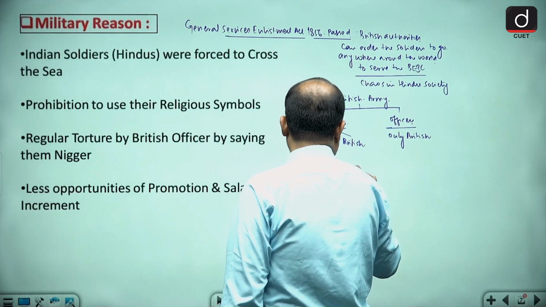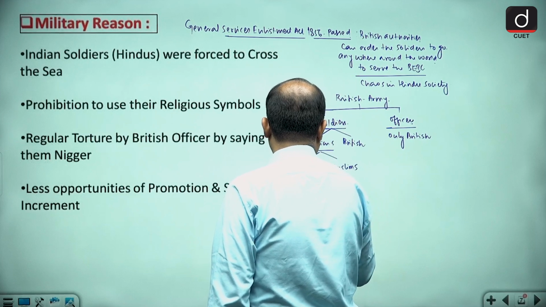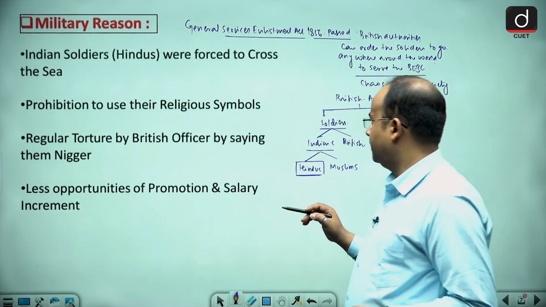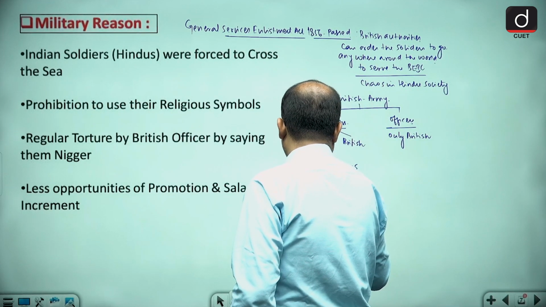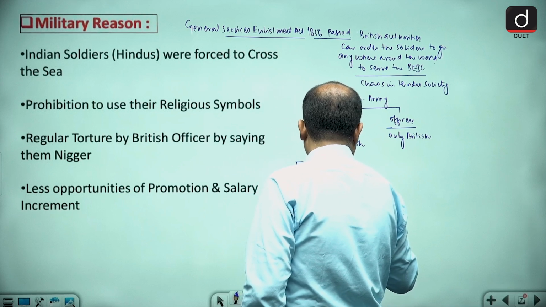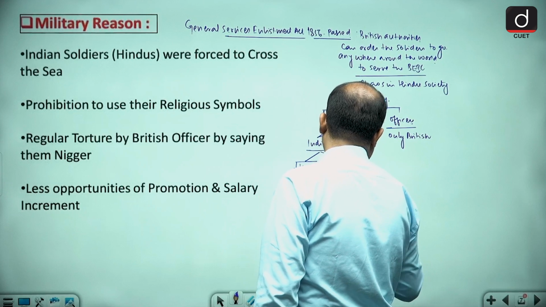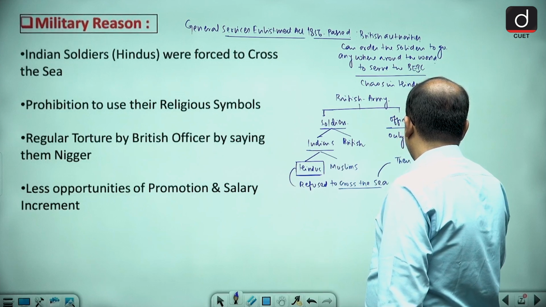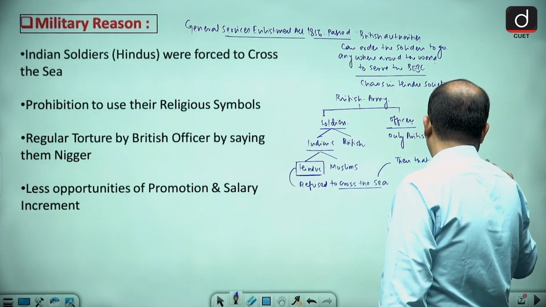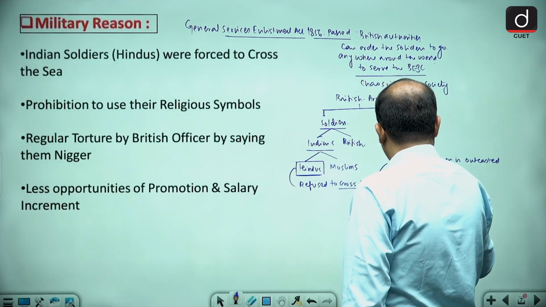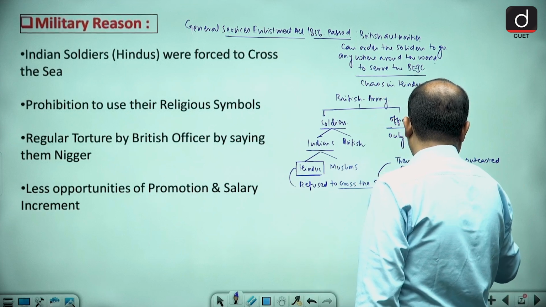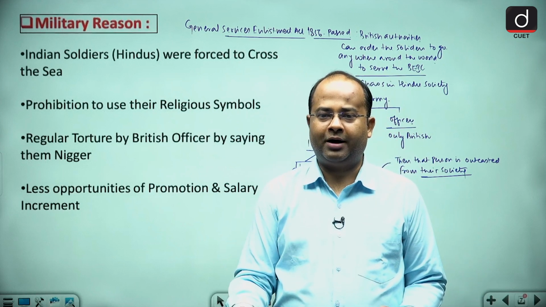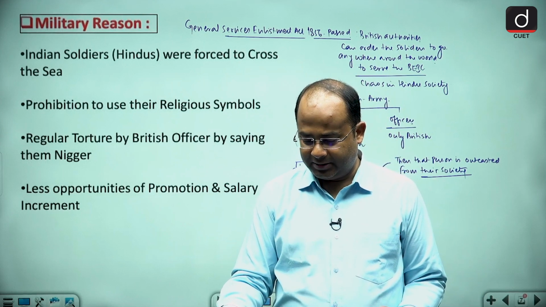Now, guys, especially the Hindus, the soldiers who were serving in the British East India Company, who were Hindus, they refused to cross the sea. And why did they refuse to cross the sea? Because of their religious reason. If any Hindu person crosses the sea, then that person is outcast from their society, and to re-enter society they have to organize a big religious event. That was a very expensive one.